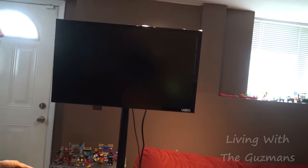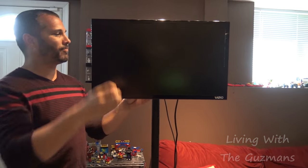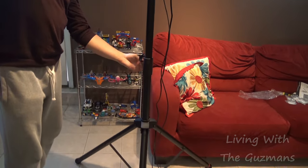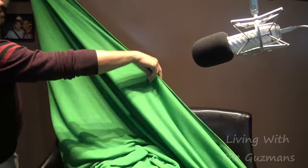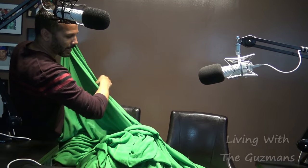So this is the monitor screen TV whatever you want to call it that we're gonna be using. I kind of set it up but I got to get some washers or something because it's a little loose. It came with a lot of different things but for this television I just got to grab washers from Home Depot. That'll hold it straight up more firmly. Then we just got to position it where we're gonna be able to see properly. And then we have the green screen which has three hooks, and we're gonna put it behind us because we can do a lot of different effects instead of seeing just the plain wall.